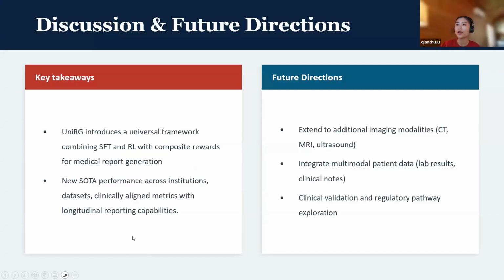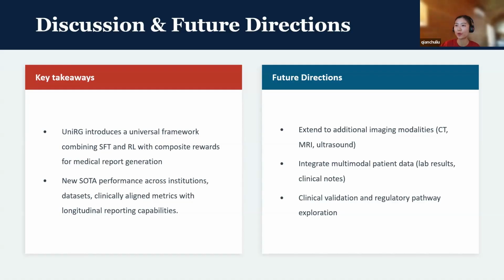So this paper is basically, the idea is that we are proposing this framework called UniRG, which we hope is a universal framework that combines SFT and RL stages with the capability to optimize for scores and composite scores that will really steer the model into producing clinically relevant and accurate medical reports.